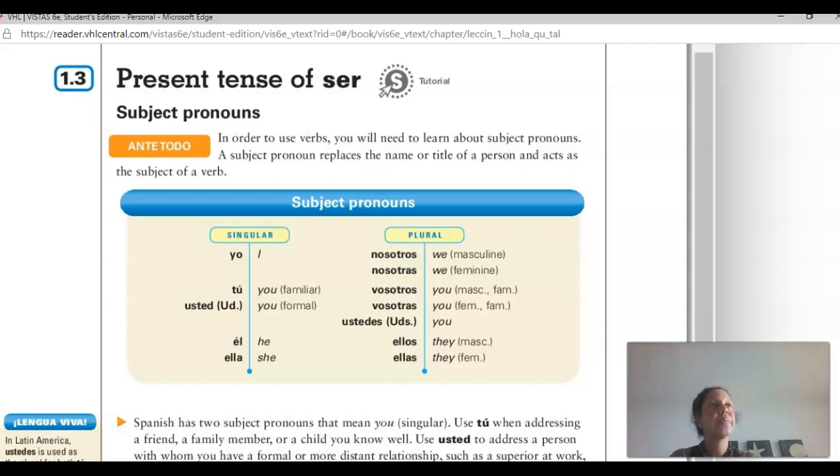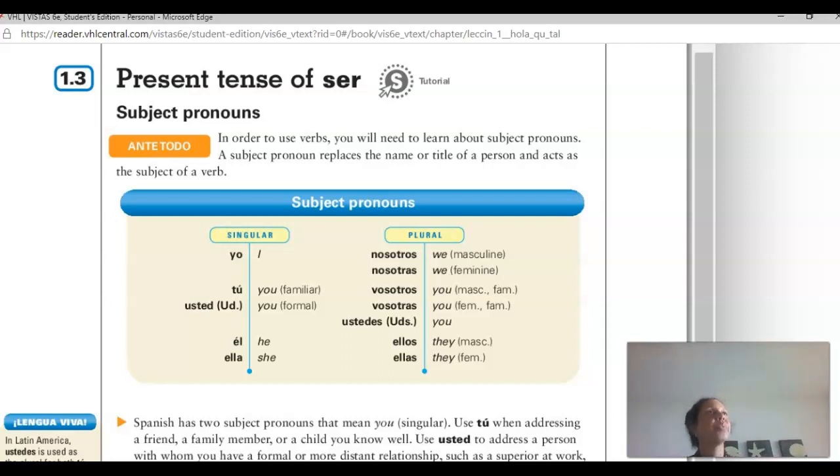In English, the verb is to be. And when you are saying your name, you don't say I to be. You say I am. Meaning that you are conjugating the verb. You are basically expressing, in this case, not an action, but a state. Bien. So in español, we are going to say yo soy. Yo soy. I am.